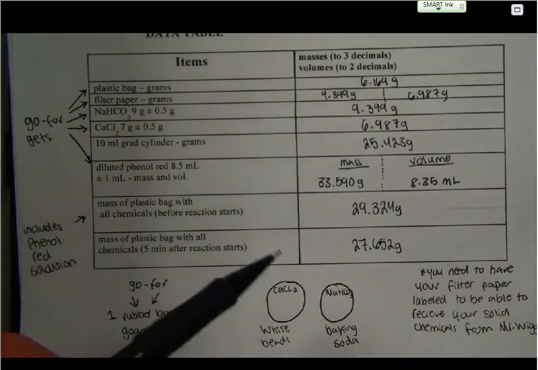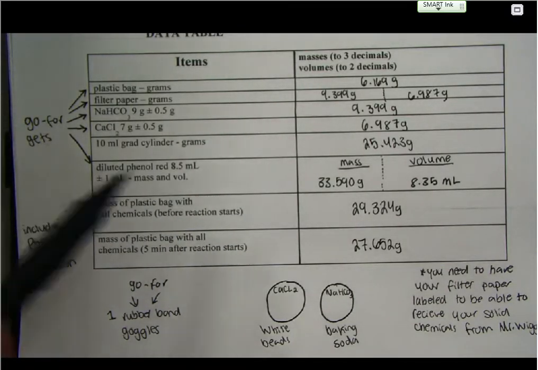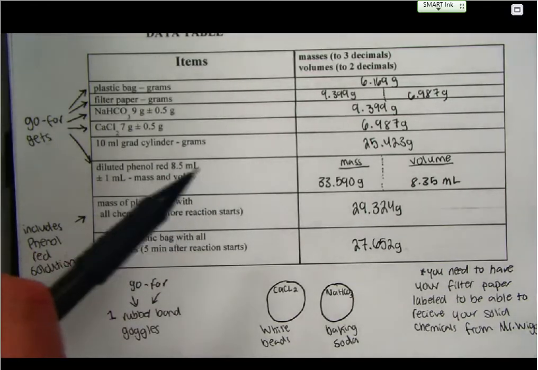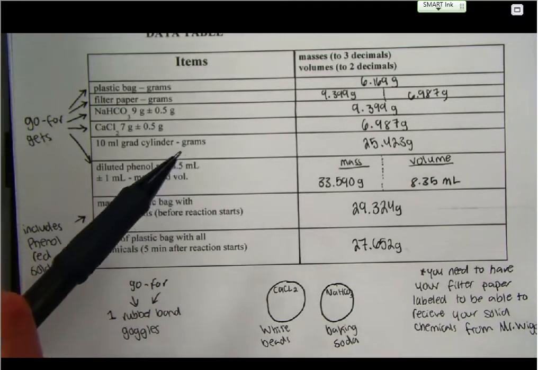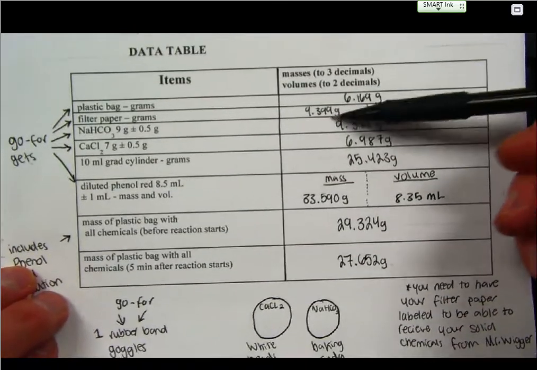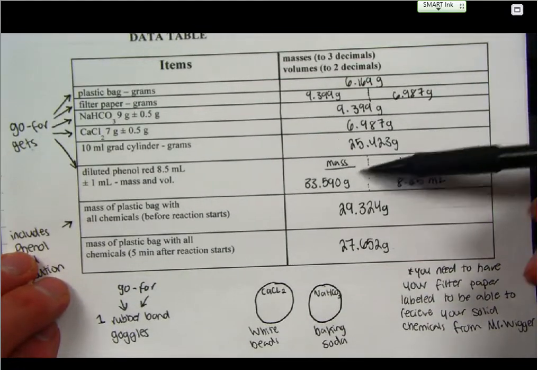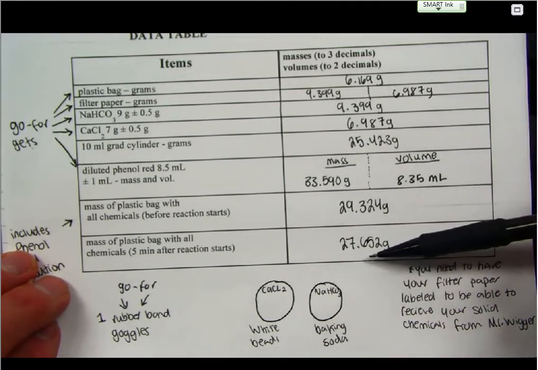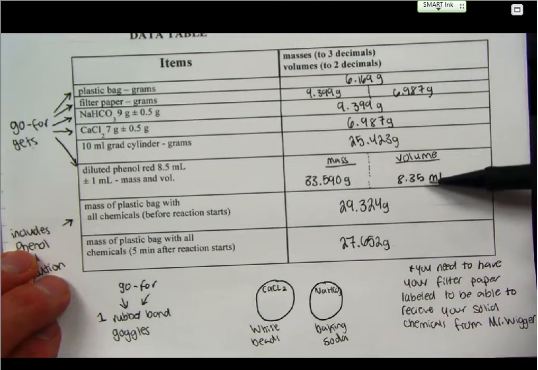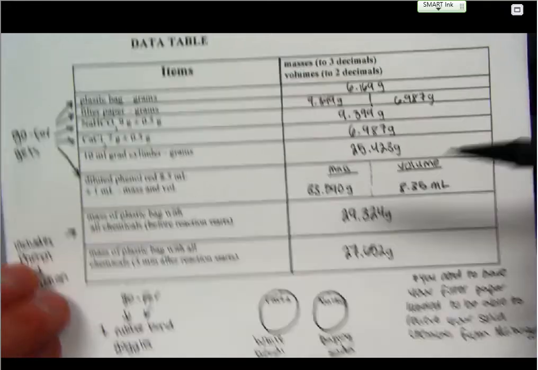And I'm also concerned with, let's brighten this up a little more. Brighten up a little bit more. There we go. That's better. So at any rate, I'm looking for grams, and all the mass measurements should have 3 decimals, and she does have that. And I'm looking at volume, that should have 2 decimals, and it has that. So no problems in the data.